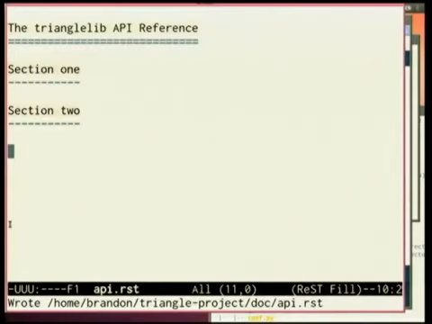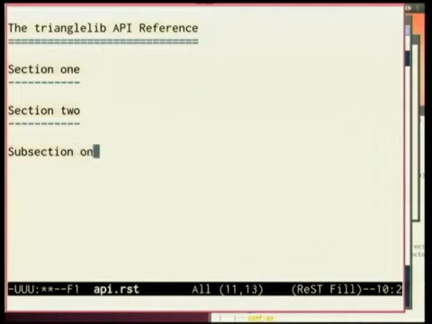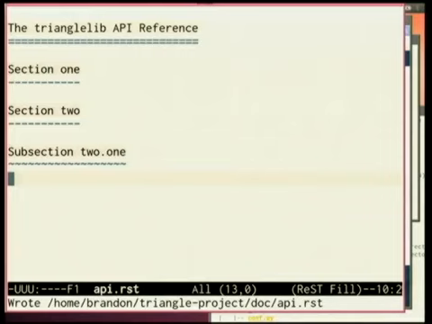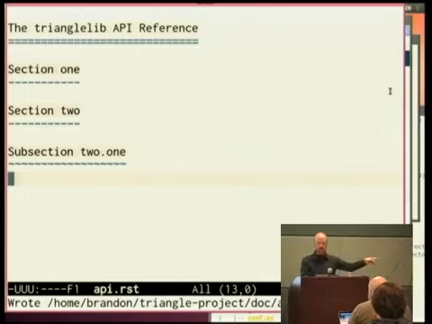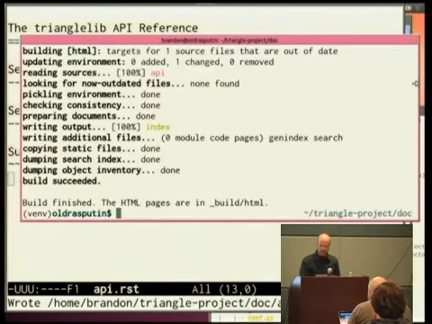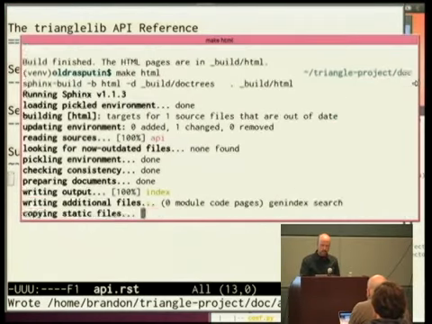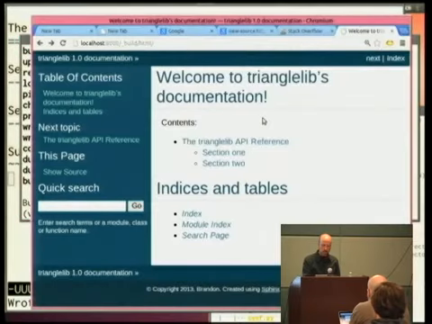I guess I should show you if I create a subsection and give it some other, I'm just making up the punctuation characters I use. You don't have to use the same ones. As long as it sees punctuation under a title, Sphinx understands it because it's friendly. You'll note that if I build it with a third level and hit reload, what happened? It didn't provide a direct hyperlink to the third level.